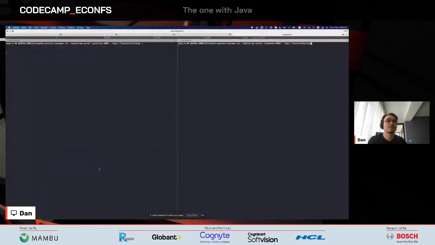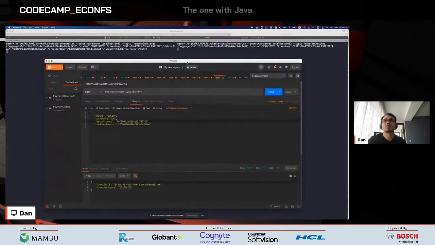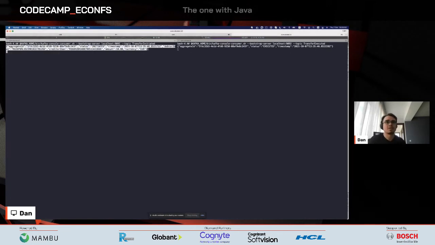Of course, I also have some Kafka command line consumers prepared here, so I can also show you how events are published in Kafka. There are two different topics, so once I reinitiate this API call, we would see that each topic would receive a new event with the exact payload that has been inserted in our outbox or our event table.